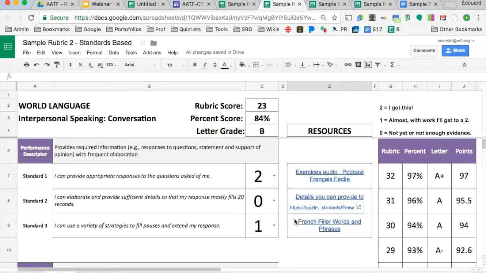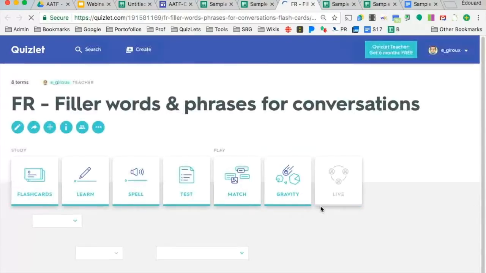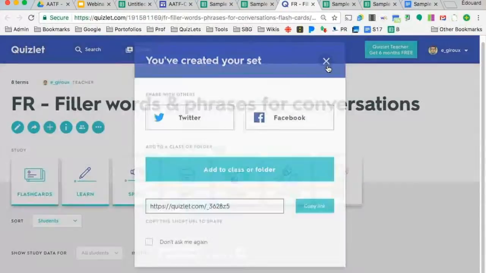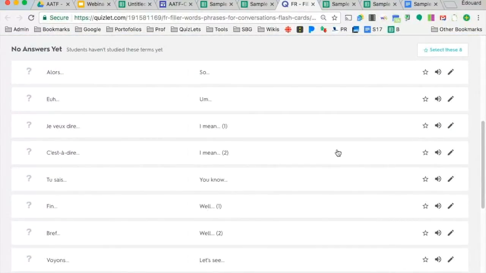So this is actually a hyperlink to a Quizlet list that I've created that has French filler words and phrases. So all the student has to do is click on the hyperlink, and it will take them to that list, and they'll be able to practice it, memorize, try to incorporate those things into their speaking the next time around.